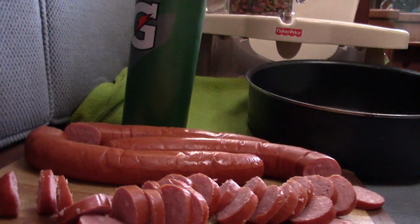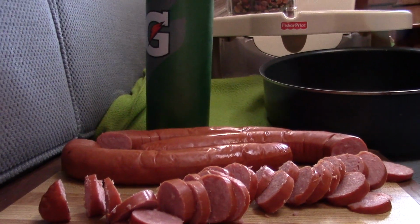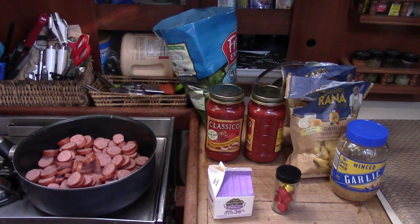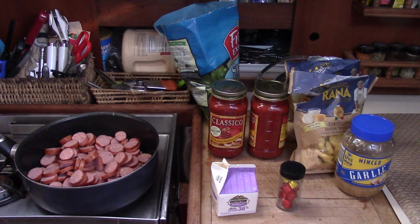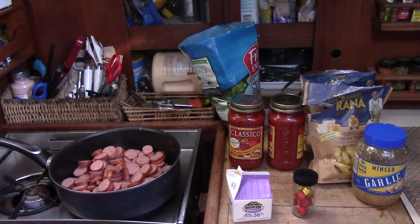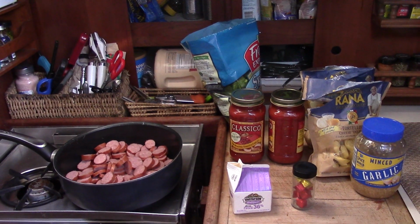I am making my sausage tortellini that my amazing husband likes so much. It's really simple and it's really good. Here's the ingredients, pretty simple. The sausage is actually a light sausage, so it's not as fattening. And I usually get about 18 ounces of that.